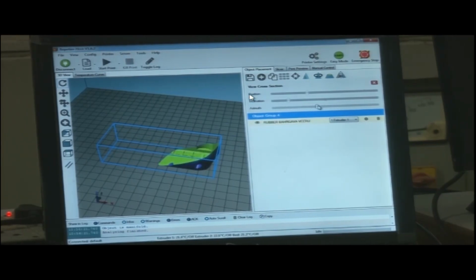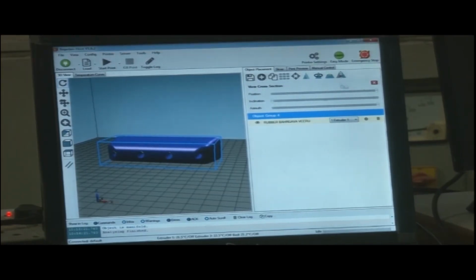So in this way, using these three tabs, we can see each detail. For instance, there are multiple features, deep features or intricate features in this job. We can see what is there inside the job, provided the CAD model has all those features. Now this is the actual part.